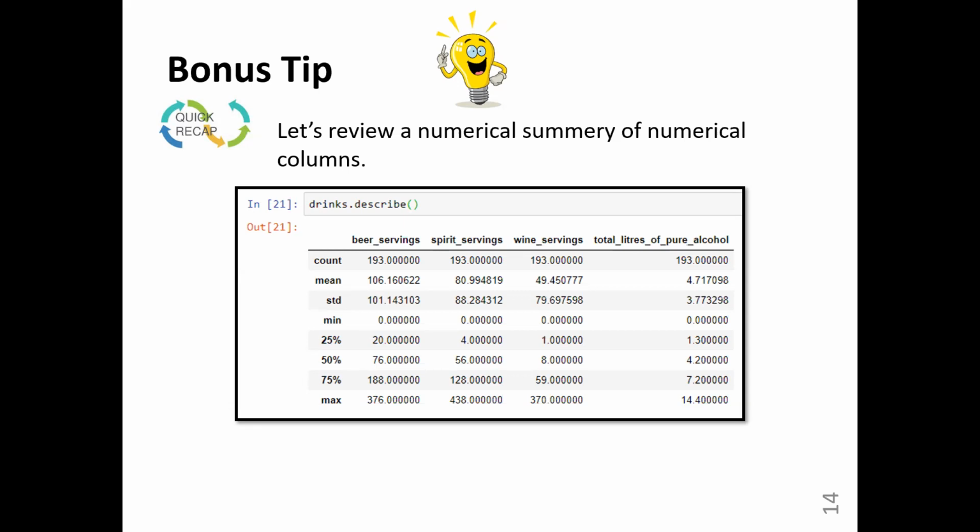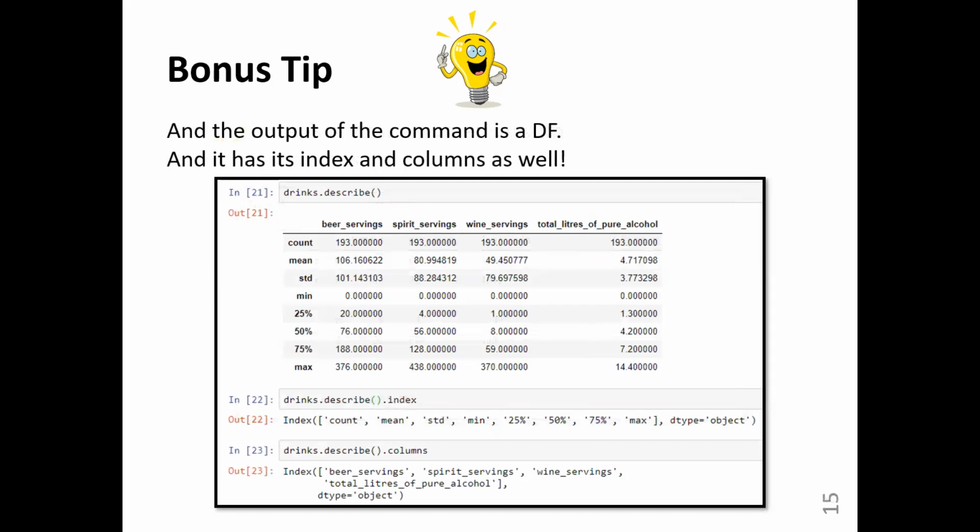What are the features that make something like that a data frame? Indices, column headers, and the data. Does that make sense? So can we say count, mean, standard deviation, 25 percentile, and so forth are the indices for this data frame? The answer is yes. If you have any doubt, simply say dot index, and it's going to show you all those as the indices, and then say dot columns, and it shows those column headers.